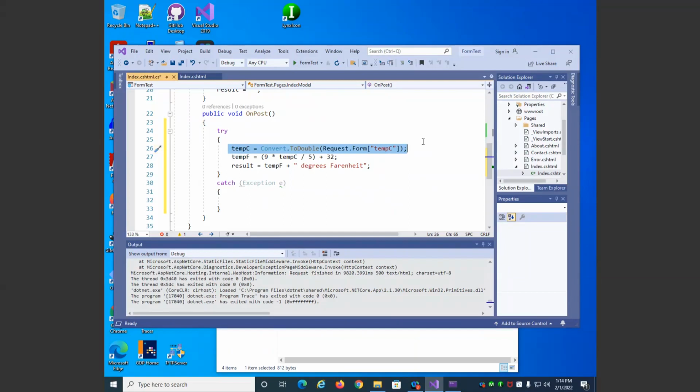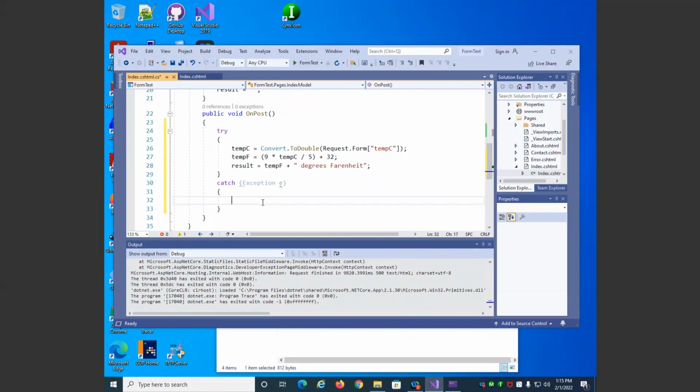It's a good idea when you look at your code to analyze what could go wrong here. What could go unexpectedly? So these lines are kind of off the hook. Nothing you can do. If you give temp C a valid value, these two things are going to work out fine. So the only thing that could go wrong is that they're not getting a valid value from the form. What are we going to do in case of exception?